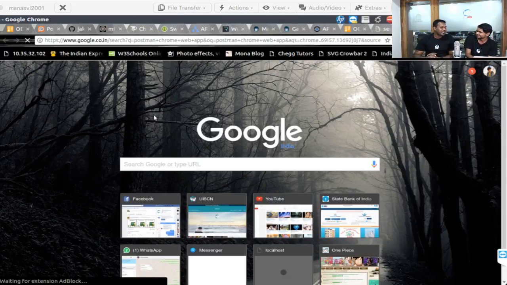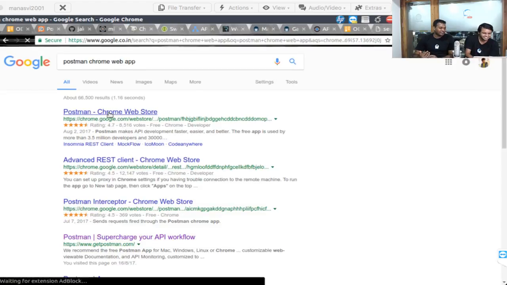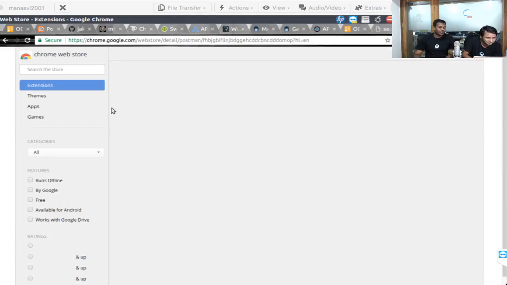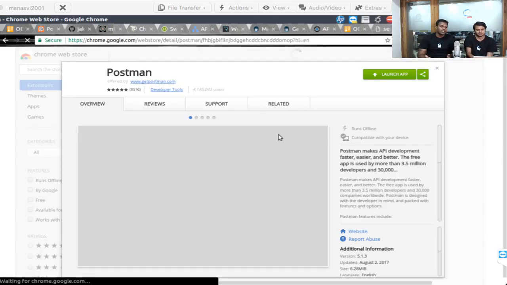I think everyone nowadays prefers graphical user interface based tools. Some people still prefer CLI based, and we are not against any community, but I specifically, well, I still use Vim as my primary editor. So this is the URL where you can go. You just search for Postman Chrome plugin, and if you are using Chrome, then this application will be available. I think it's already installed here.